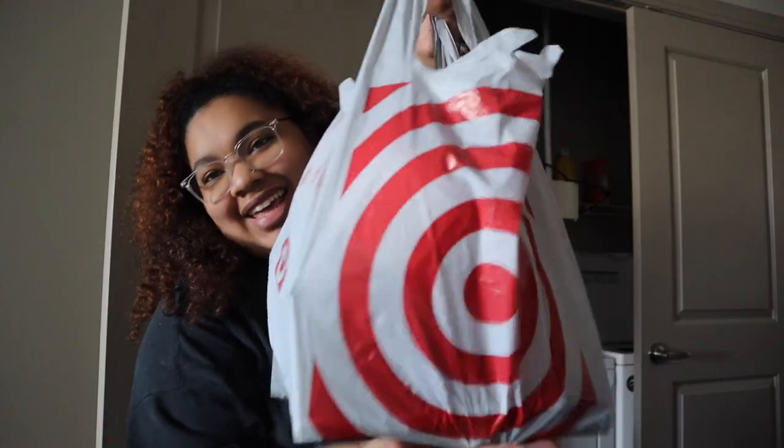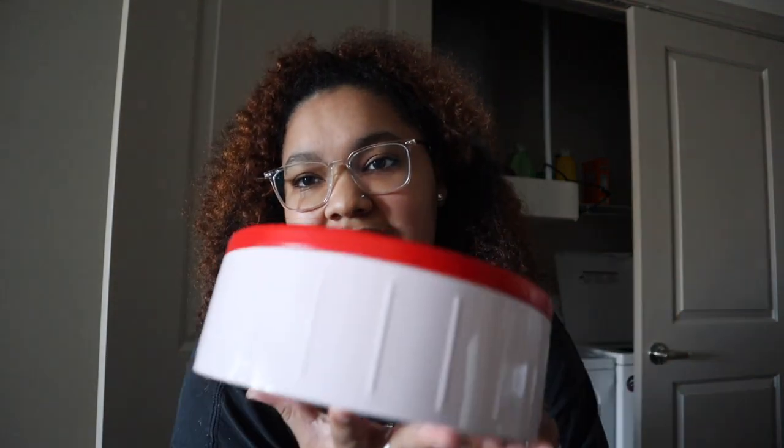I was so shocked. And also I got a haul from Target. This is all dollar section stuff, y'all. Yeah, I know. But first thing I got, it's all Valentine stuff basically. I went and it was a little bit stocked up, so I was like, you know what, why not? So I got this container. It's really cute. It's this light blush pink and then a red top. I figured I'd get this for if we have candy or snacks, just have it on the counter so everything's not just out on the counter, you know.